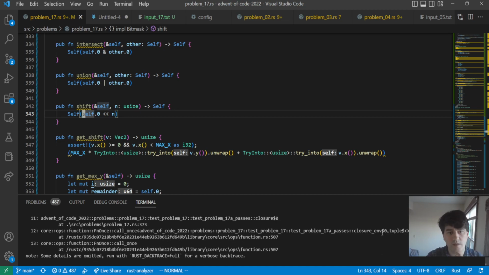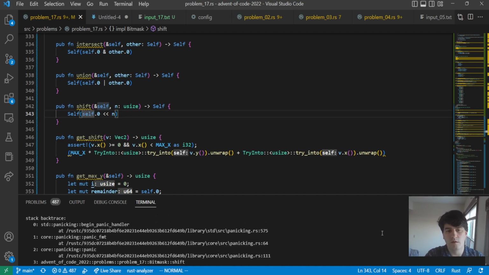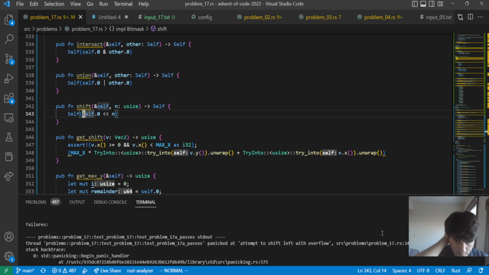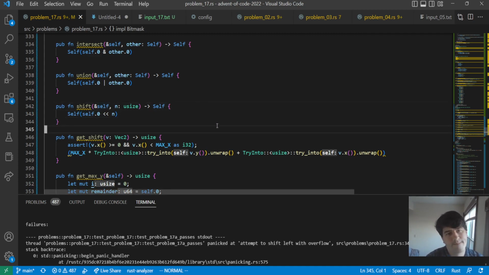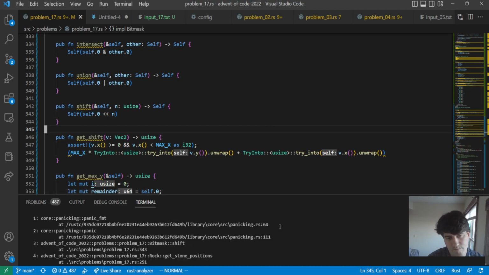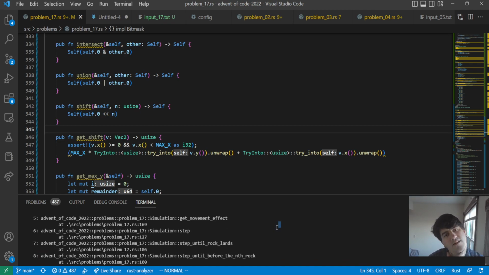Problem A is trying to overflow. Yeah. That's not good. So the issue now is that the U32 or the U64 is too small, because there's only 64 bits in there.